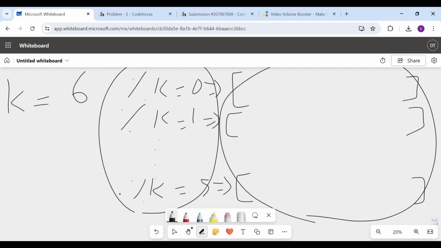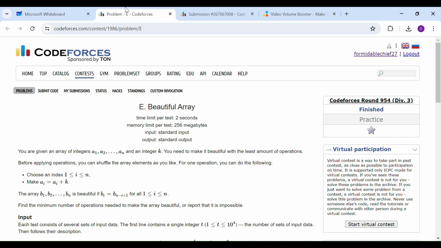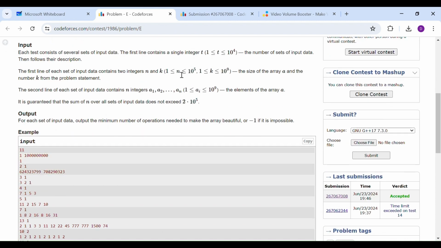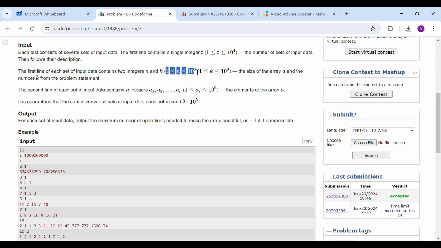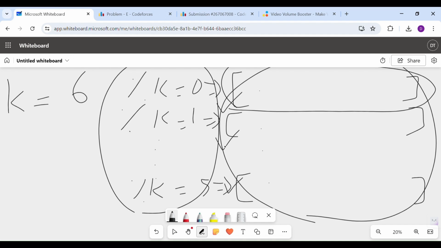Now, since you can perform operations only within one subset, if the value of n is even, each of these subsets needs to be of even size. If any of these subsets is of odd size and you have an even n, you cannot find a suitable answer because you cannot perform operations across different subsets.